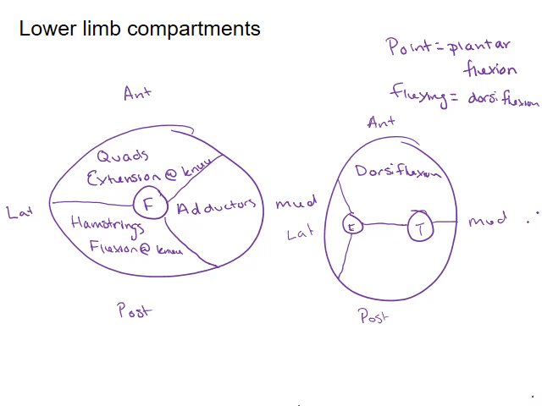And it is muscles in the posterior compartment that are going to be involved in plantar flexion, as well as flexion of the toes. This lateral compartment, it's only got 2 muscles in there, and those muscles are responsible for eversion. So taking the sole of the foot and moving it laterally, eversion. And there you have the compartments of the lower limb.